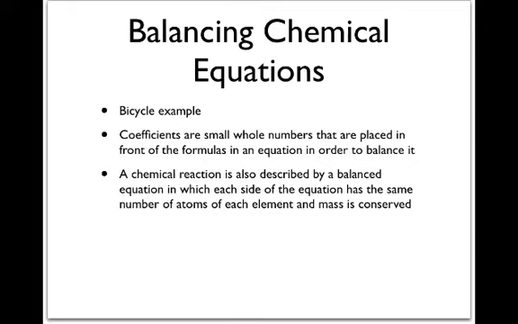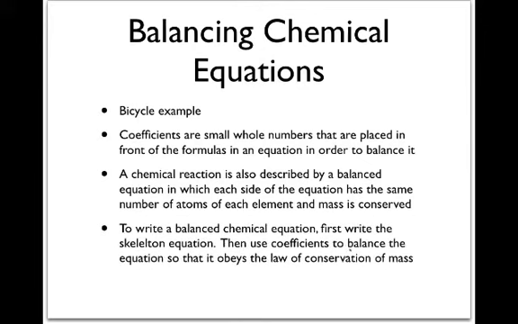A chemical reaction is described by balancing this equation. In other words, however many atoms I start with, I have to have when I'm done. It's the law of conservation of matter. It says you can't create something or destroy it. So whatever I have when I start, I've got to have. If I started with 10 atoms, I've got to end with 10 atoms. And I've got to end with the same 10 atoms that I started with.